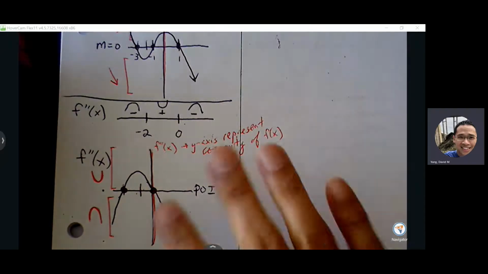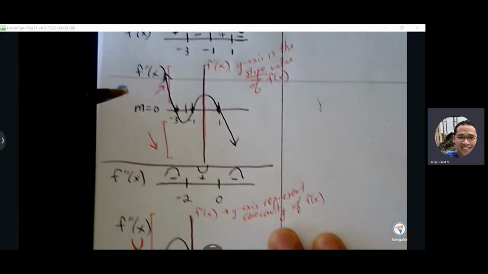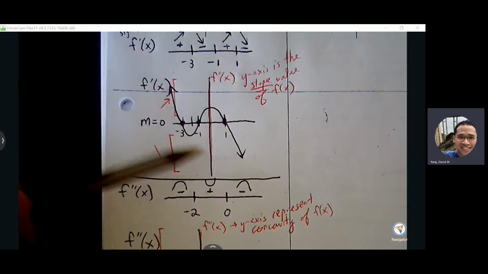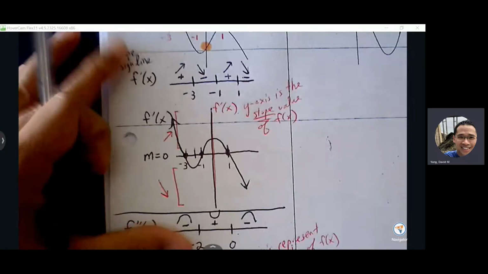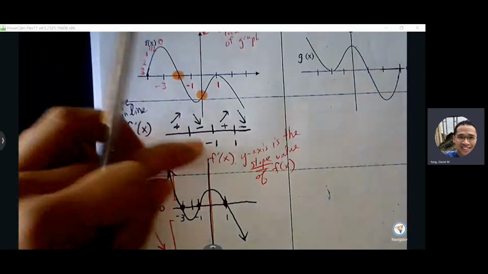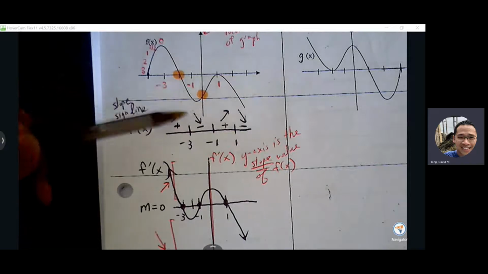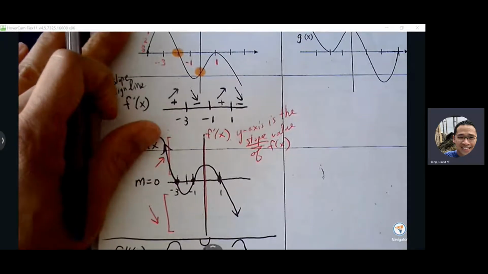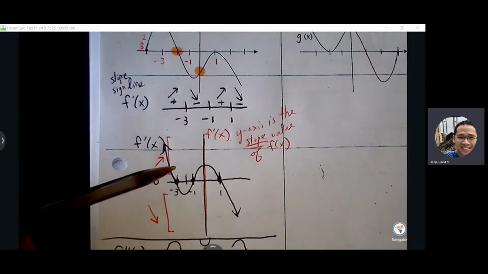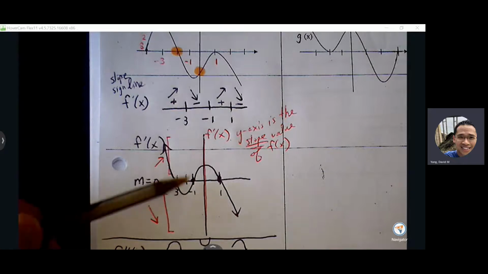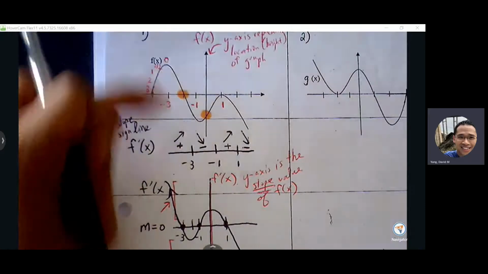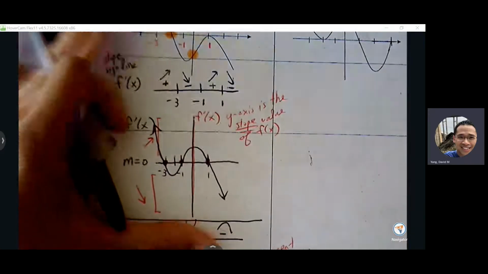Okay, so what is a bit more challenging here, and we'll do this on the second page, is what if I started you with the derivative graph? Are we able to create a slope sign line? And then from the slope sign line, can we create a picture of the original graph? So that's what's more important on the AP exam. A lot of times they'll give you the derivative graph, and then you have to find information about the original graph based off the derivative graph. So let's just talk about that for a moment here.